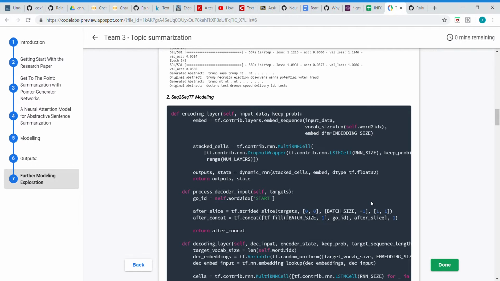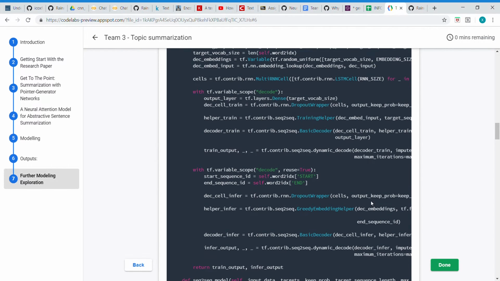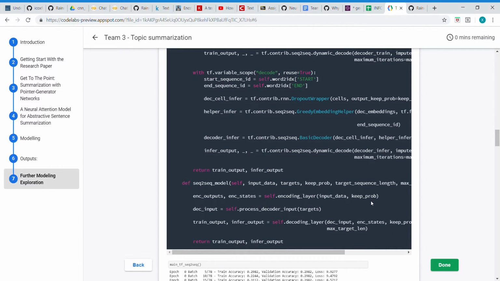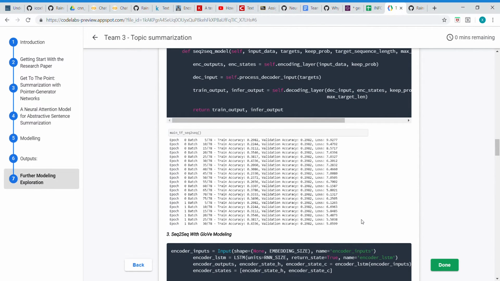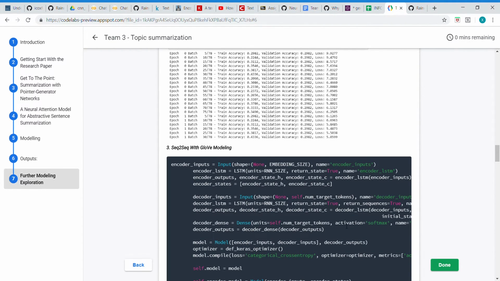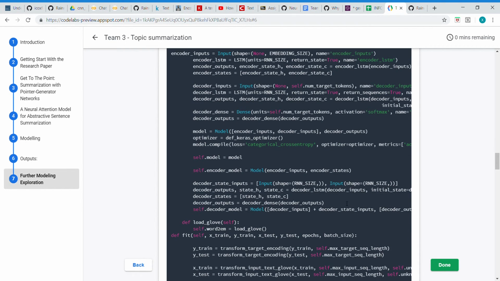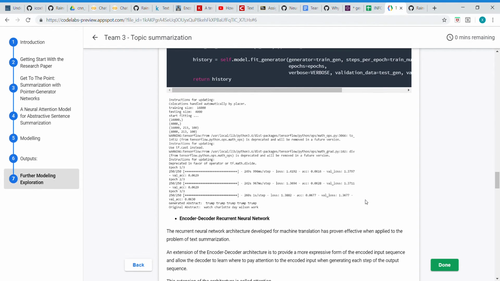We define the encoding layer and define the process decoder input, and then define the decoding layer and use some TensorFlow features to obtain the sequence-to-sequence model via TensorFlow. And we can see that the training accuracy improved a lot. And the third one, we tried sequence-to-sequence with GloVe modeling for more feature distribution and word embedding, but the results are not so good.